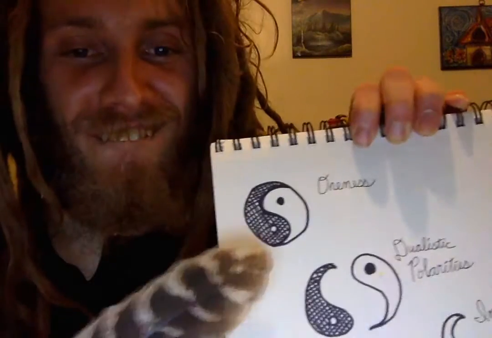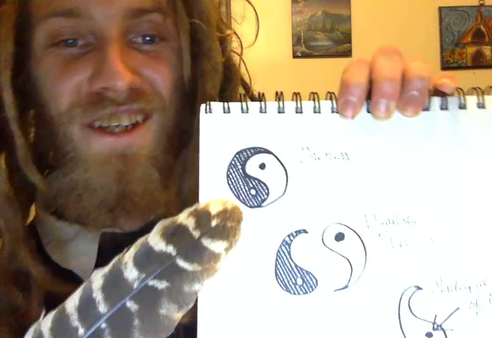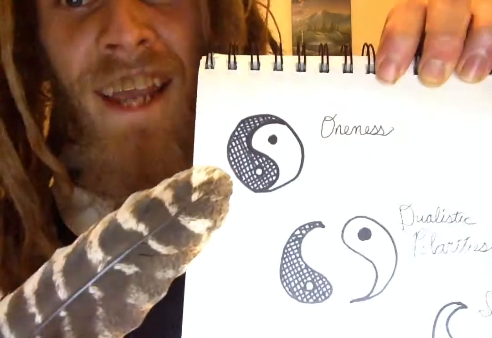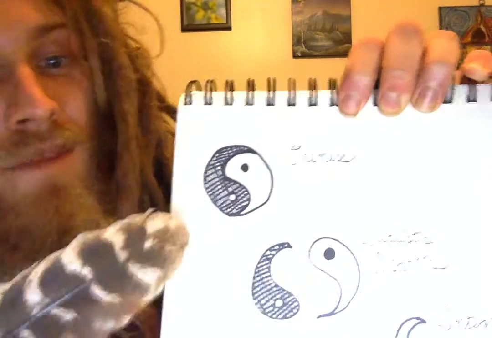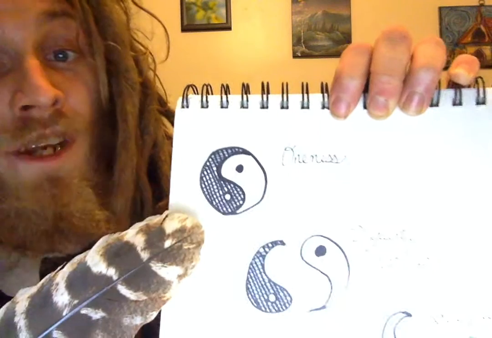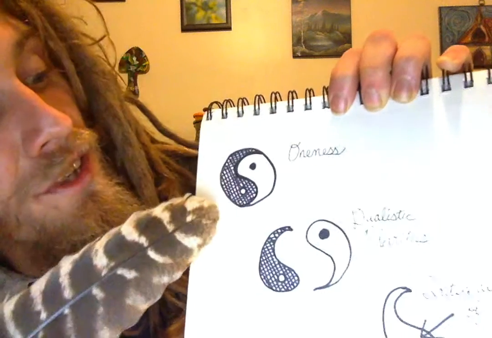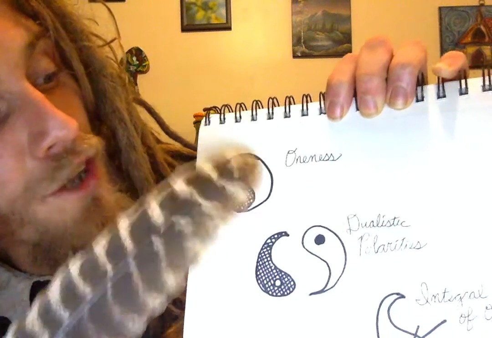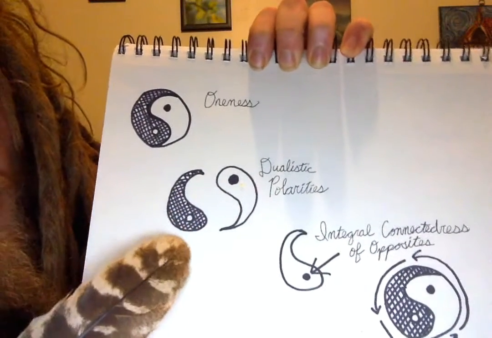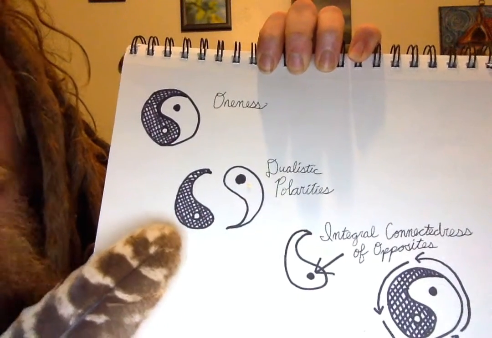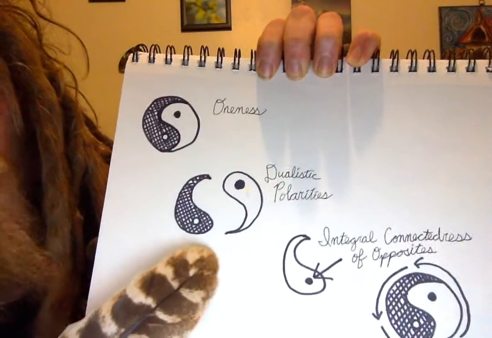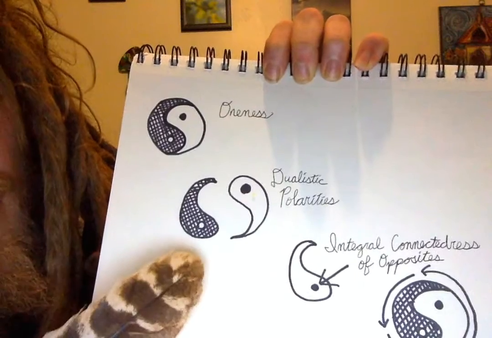Here you can see the yin-yang. The yin-yang as a whole, as a connected pattern, represents oneness, and all the functions of yin and yang are held within the one symbol. When we go to the next level, you can see that it is made up of two halves. This is showing the dualistic polarities of reality.